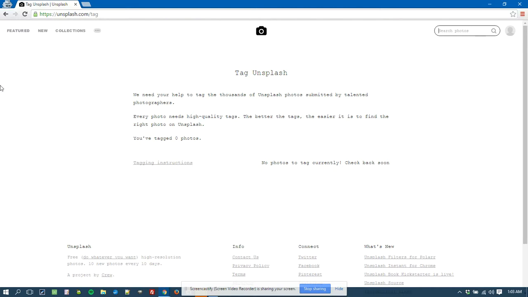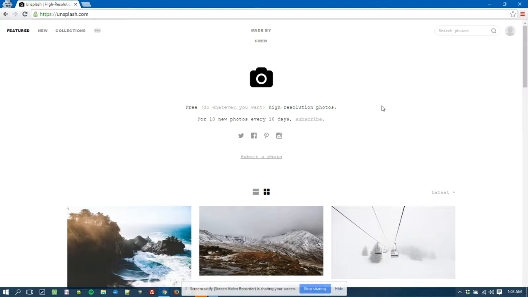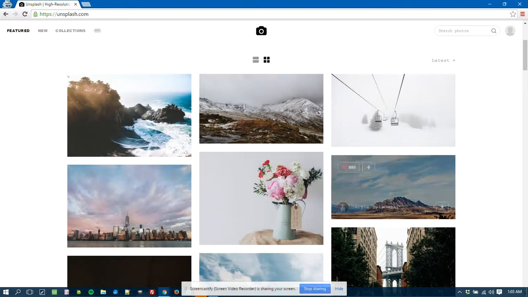So let's say, for example, we're looking here at this photo and it's been tagged mountain, green, brown, gray, and snow, but nobody tagged it nature. Then it's possible that if you search for nature, this particular image will not show up in the search results, even though it is a photo of nature.